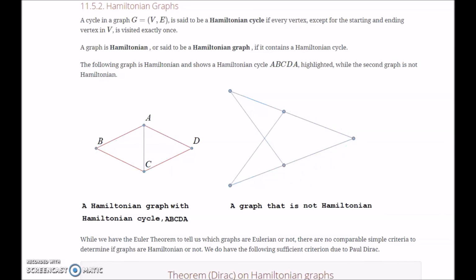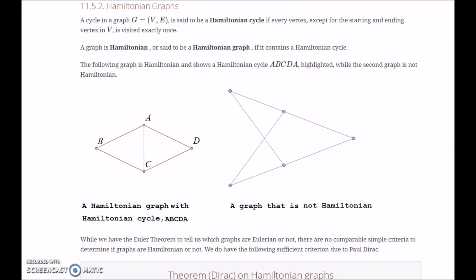So what else could we try? I could try going up here, and then if I go this way, and then this way, and then up here, well, to get back where I started, again, I'm going to have to go somewhere I've already been. What if I start over here? I can go down, and then up, and then this way. And to get back where I started, again, I'm going to have to hit a vertex I've already hit. I could go down, and then up, and then down, and then over here. And the same thing is going to happen. So you'll find that no matter what you try, something like that is going to happen.